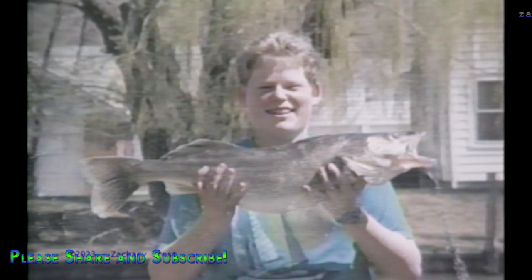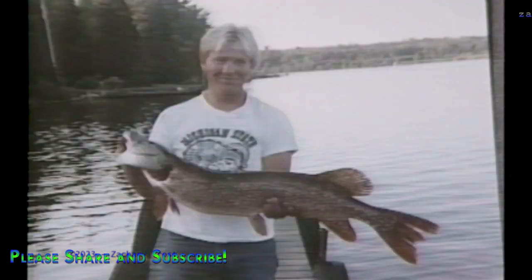15-year-old Matt Langmeyer from Gibraltar is holding a 10.5-pound walleye he caught last Easter on a crawler in Lake Erie off Wayne County. And way up at the other end of the state, up in Houghton County, Bob Waldring from Portage proudly holds his 46-inch, 18.5-pound northern pike he caught in Lake Superior.